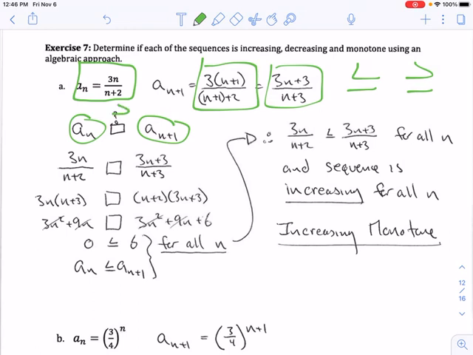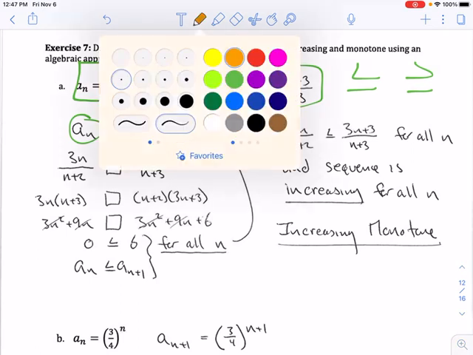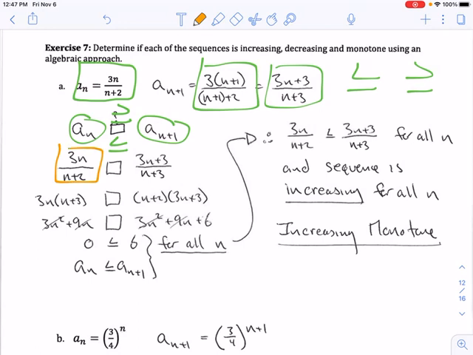We don't know which one of these symbols to put in here, if either one of them. And so that's why I put the little empty box. We can eventually just fill in the empty box with the appropriate inequality symbols. So let's get started. Right here, I put in my a sub n and my a sub n plus 1.